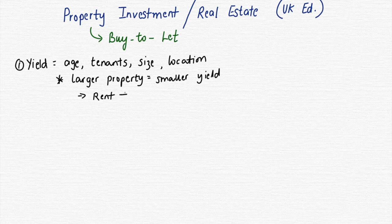Another thing to keep in mind: when you get your rent, a portion of it will go out for expenses. A good example is your mortgage. A lot of people buy property on a mortgage and give it out for rent, and a portion of that rent every month has to be deducted for expenses such as your mortgage payments.